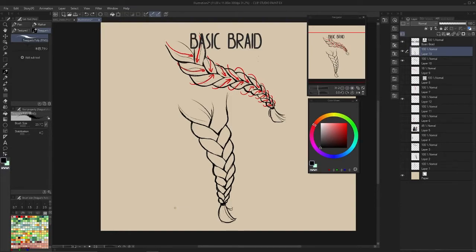You can start adding more details, but as you add more details inside the braid, remember to still keep in mind that this hair is tucking into itself. So something that I like to do is add just a little bit of line detail coming from the outside like this, and then let it come to the inside.